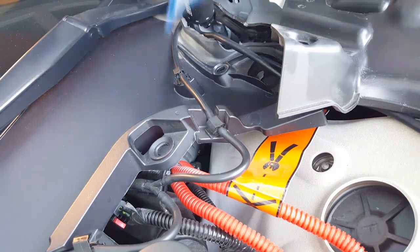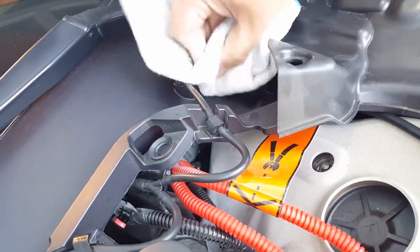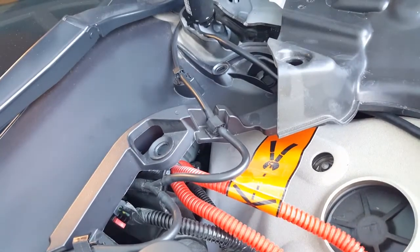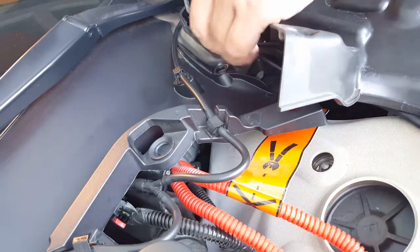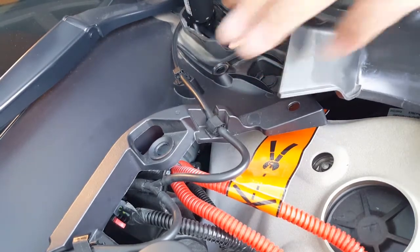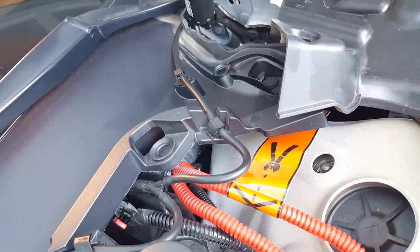And maybe like I am a clean freak — see something dirty right away, just get my clean cloth. Just wiping off this water stain leftover. Like I said, the bad PPF installation in Tracy, California — I'm not going to mention their name but you'll probably figure it out through Yelp. If they just used a cleaner slip solution like baby shampoo and some water, that would have been more cost effective for them as well as more effective for cleaning up. And it works just as good. That's pretty much what PFS uses. Okay, so the struts are here — it's going to go underneath this, it's going to look super fabulous.